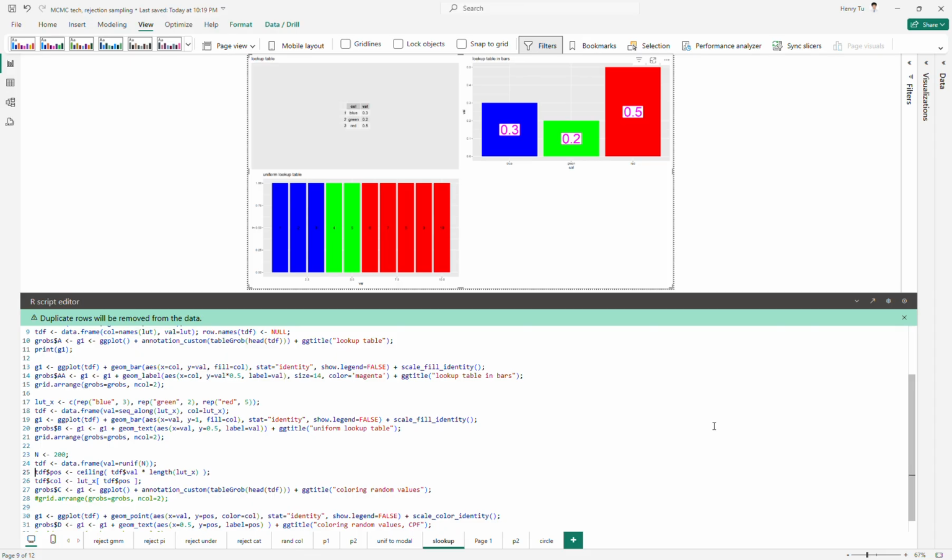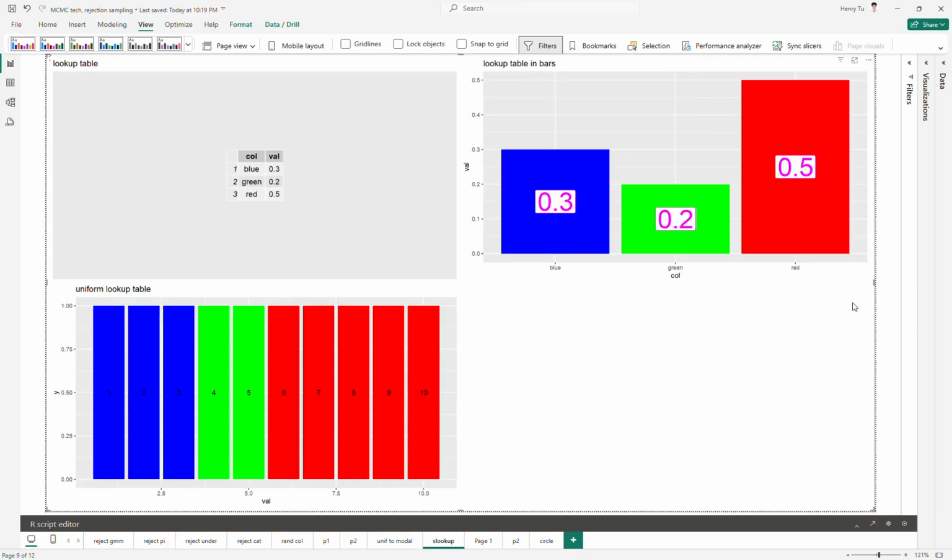I will show you the table first before I explain the concept. Okay, there you go. Assuming that I generate the first value, which is 0.28, you multiply by 10 and apply the ceiling function, and then you have 3.